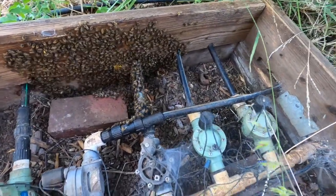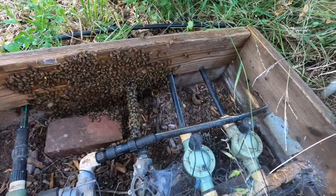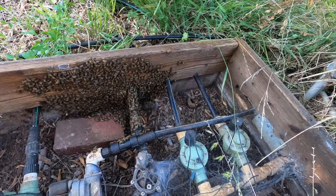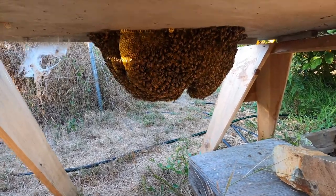There's a bunch of bees in here. Hopefully the queen's not in there. It's gonna be a pain. I think she's probably on that up there. Well, you never know, because they're blowing up at there. Yeah, you're right, you never know. And that's our hive. That's what we're dealing with.